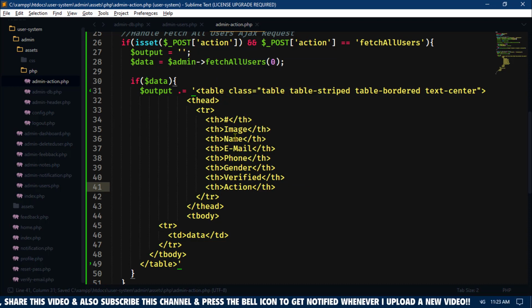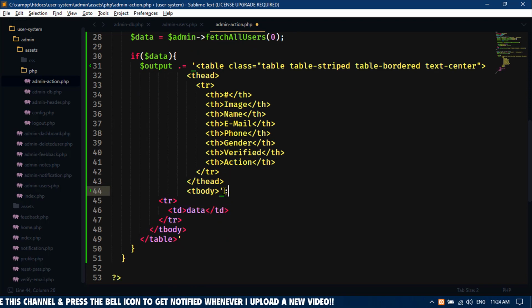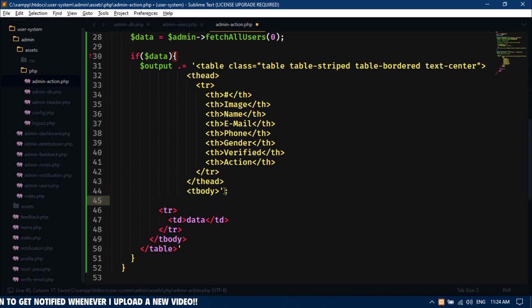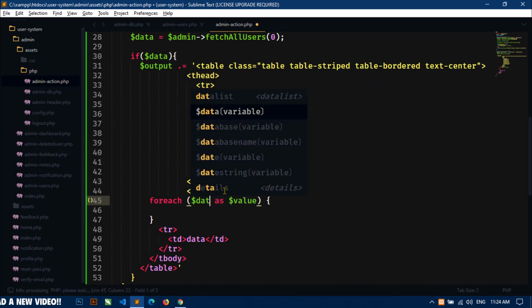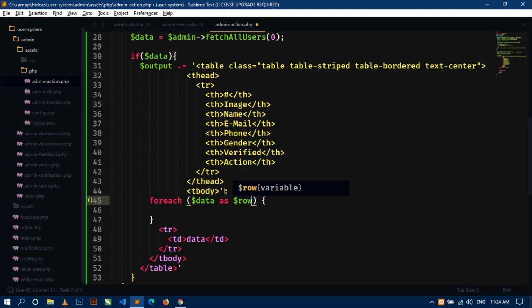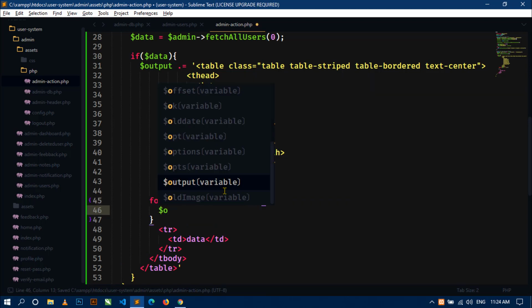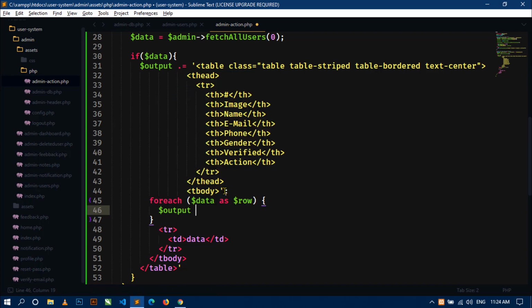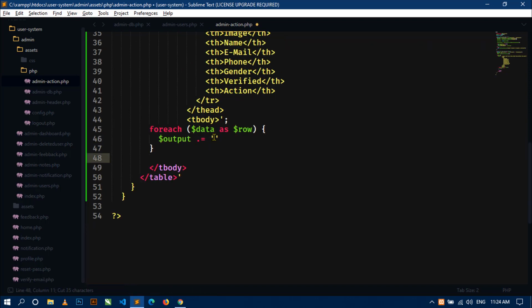Now next just close this statement here. Okay, now here what I will do is I will use foreach loop, and here I will use data as row. Now again here I will use output variable, and again I will concatenate this. Now here inside this what I will do is just cut this and paste here.